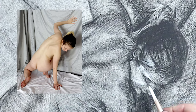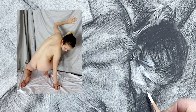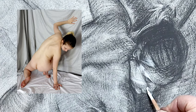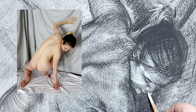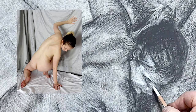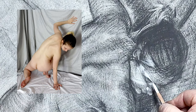Just to turn her a little bit on the nostril, just a little, barely pushing down. Run it in there. There we go. Go on the tip. So she can lighten up a little bit. And really emphasize the focal point of the head.